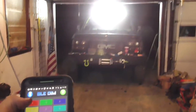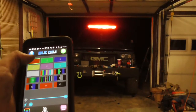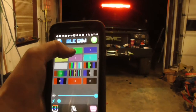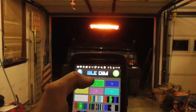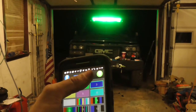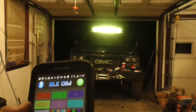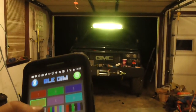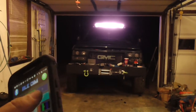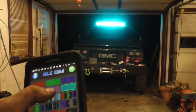I could do this. Red. And remember, these are just accents, and I'll do the shirt later. Green, which is what I'm going to be keeping it on. Blue, which will get you in trouble. Same with red. Yellow, there's yellow. Pinkish purple. Light blue. Of course, white, which it's on.